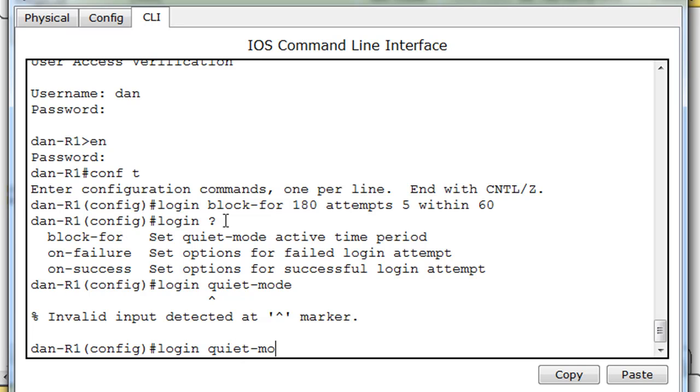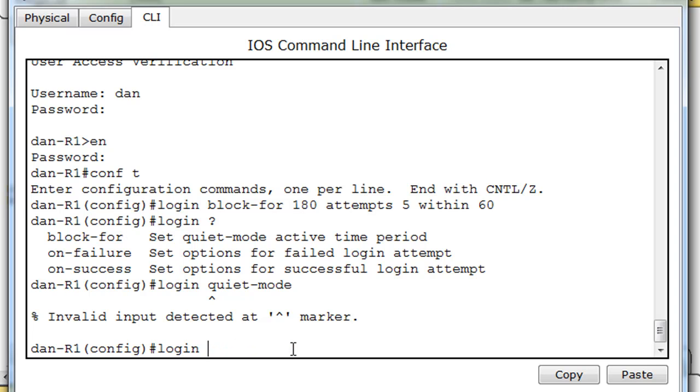And the quiet mode will allow the router to block all access to the router except for an access list that you have to establish and write to begin with, which will allow a certain amount of administrative IP addresses access to the router, so that everybody's blocked to the router except for the access list that you set up, those administrators that are allowed on only, let's say, a certain number of IP addresses. And you can log in also with this login.